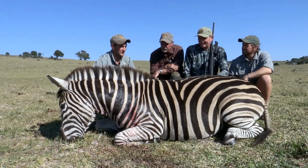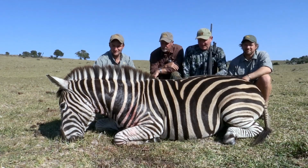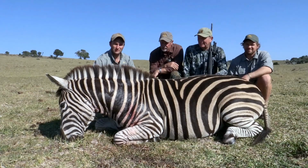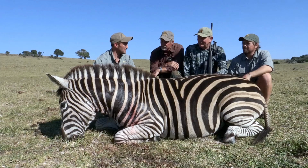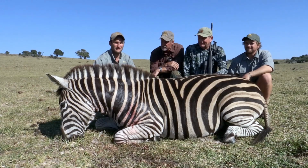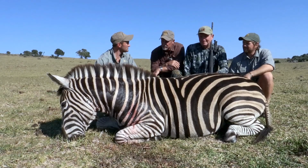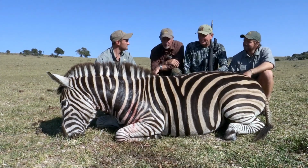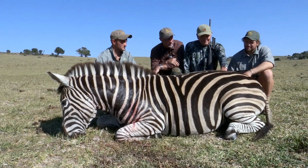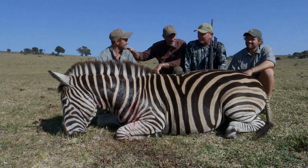We've shot zebra before, and when we saw this big old stallion, Bobby said, "He's got to have him." It's a very big, beautiful, clean skin on him, and a nice setup. Not the longest shot he's taken. In fact, one of the shorter shots of the safari at about 580, but a beautiful setup with the ocean behind and the white sand dunes and everything. The zebra last year was kind of rough, wasn't it? Yeah, scarred up. This one's going to be a beautiful rug. Anyway, we're glad to be here, guys. Thank you very much.